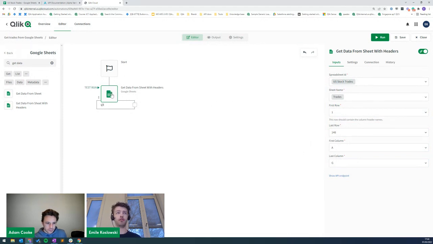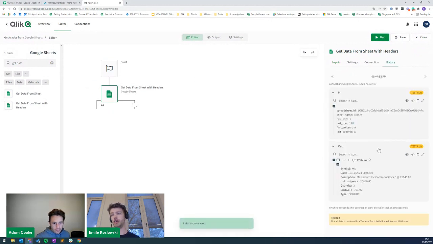We have a few options to run this block. We can either do a test run by clicking here, test run, or we can do a run of the full automation. The difference is if your automation becomes longer, a test run will only execute the automation until the block for which you click test run. And here the green run button will do a full run of the automation. Let's for now just do a test run.